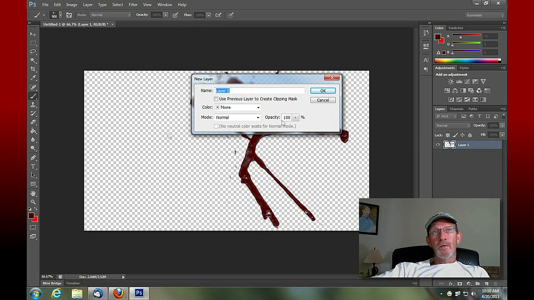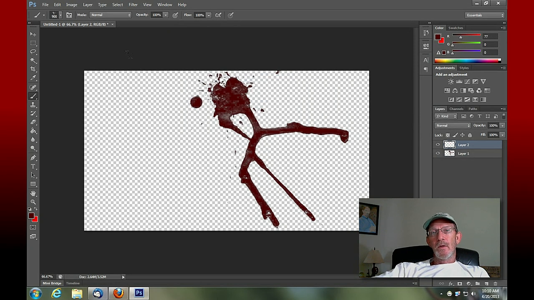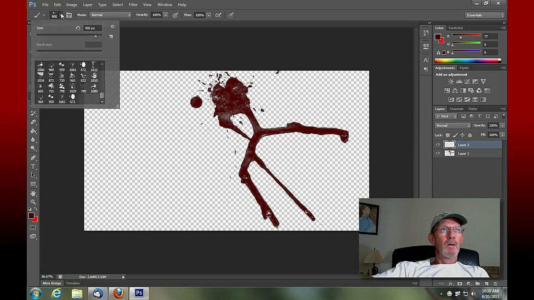And with this second layer I'm going to have blood hit in a couple of stages, just milliseconds apart from one another, so that the blood would appear to have been in dimensional travel, where a larger portion hits and then the spray hits just a brief microsecond after that. So I'm going to go in and change my brush. Let's pick something that's got a lot of mist to it, something about like that. And I'm going to scale that guy up pretty good.